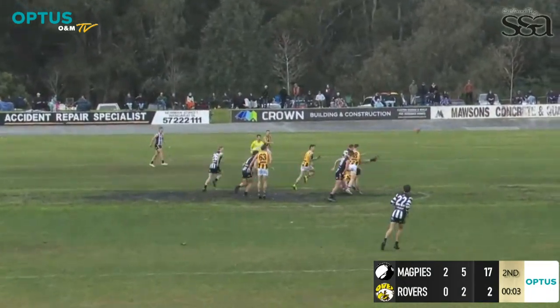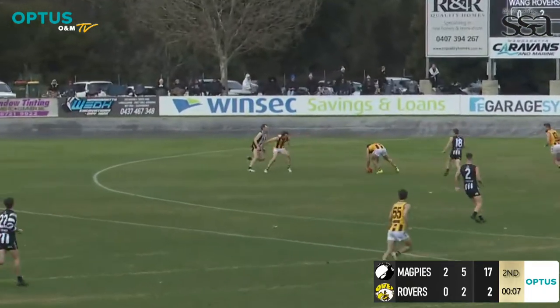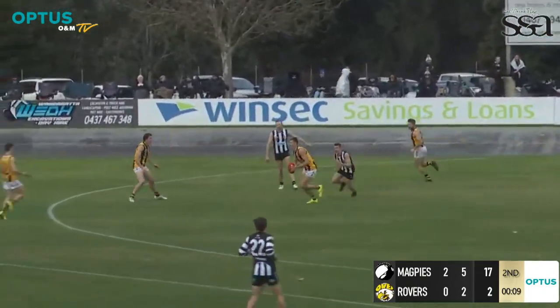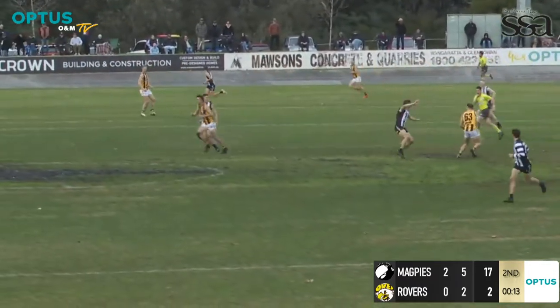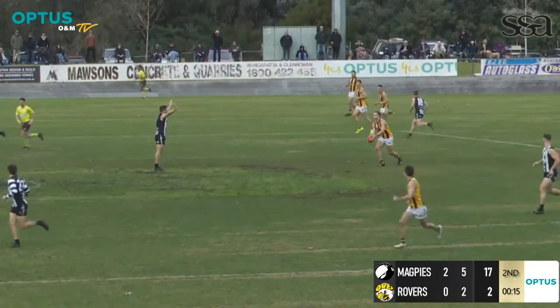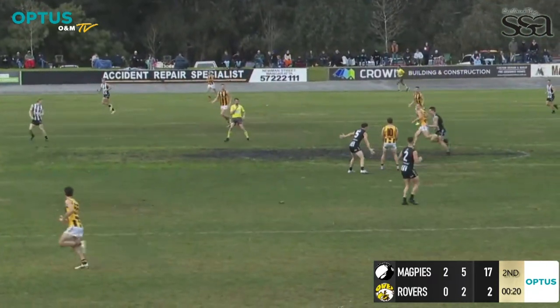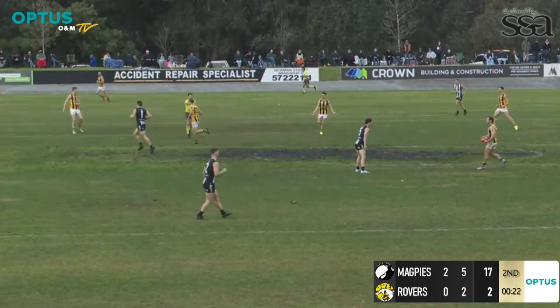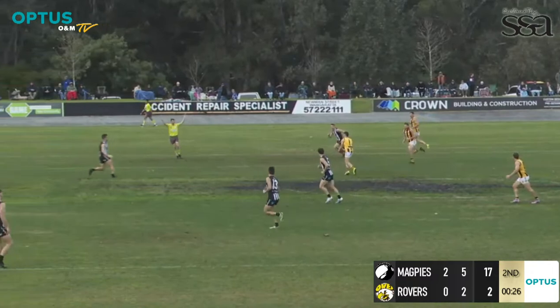He didn't get it. Knowlesy out. He won it and reefed it. Kicked it half forward. Newton missed a half volley. Cooper's unusually fumbled the ball momentarily. Now he wins clear possession. Wow, that's a lovely kick. Midfield found Ryan Hebron. Just at the back end. Here's Philo. Quiet in the first quarter, Brody. Spent most of the first quarter in the forward 50, boys, so I'll probably get up around the footy a little bit more in the second quarter.